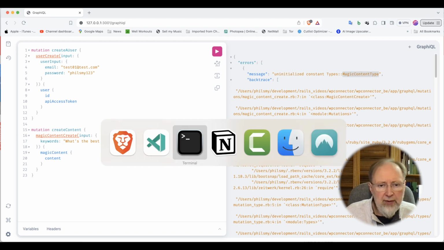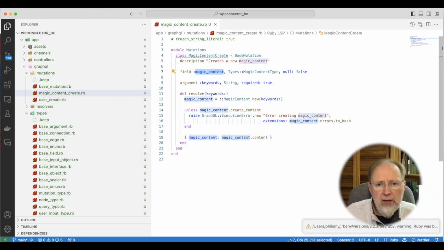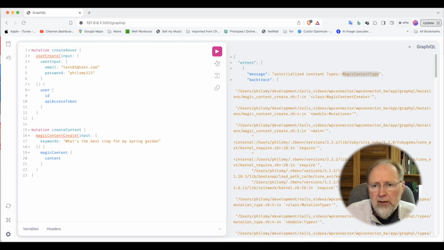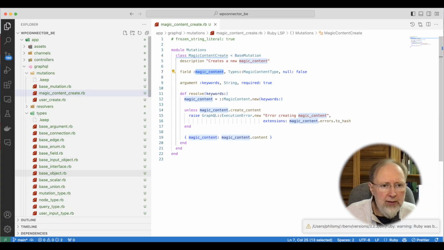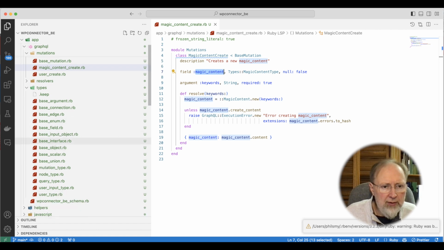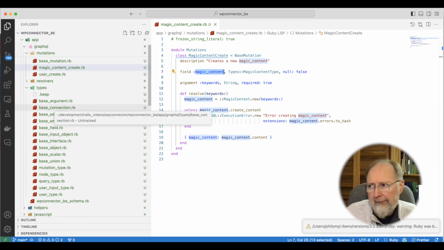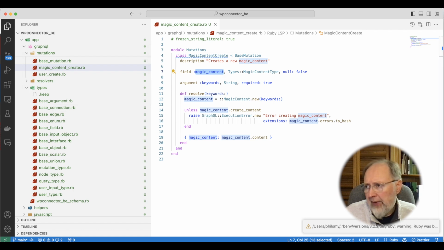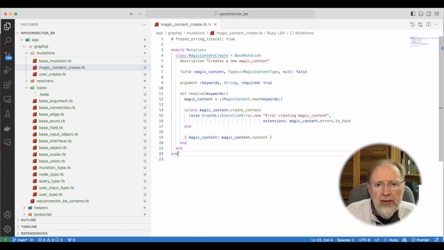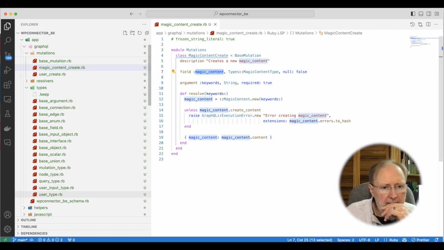and we're still looking for that magic content type. That's funny. My field creates a magic content type, user type.